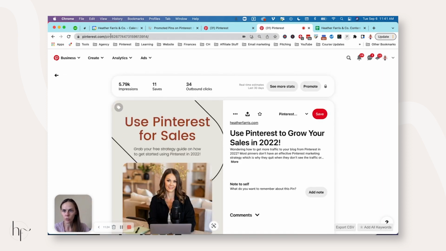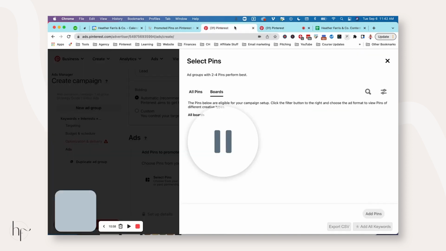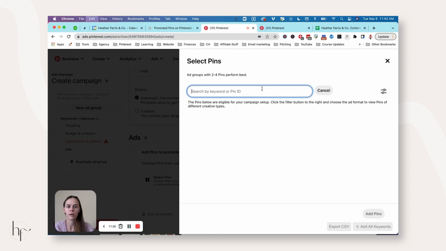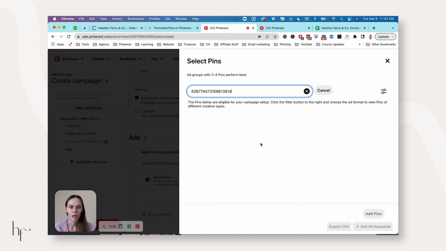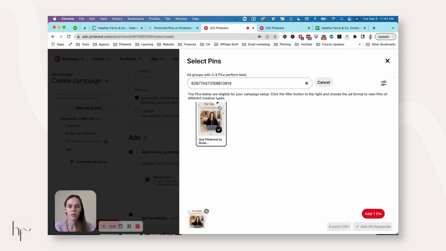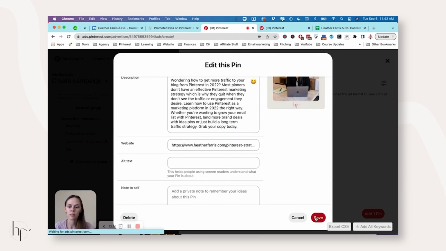So what we're going to do is grab this number right here in the URL bar, copy it, and pop back over to our other screen, click the search bar, paste that pin ID in here and hit enter. Don't forget to hit enter. It will take a minute to populate, but it will find your pin ID. There it is. You can always click to see if you can make any edits just real quick. There should be a save button.